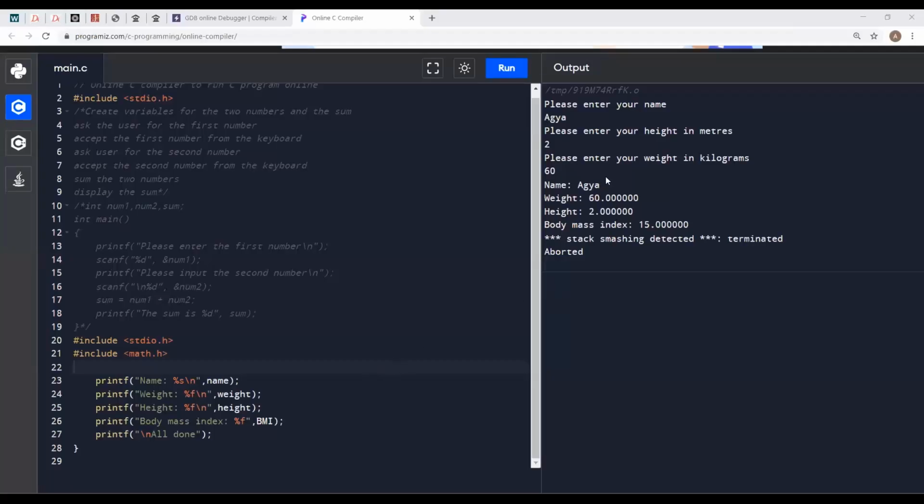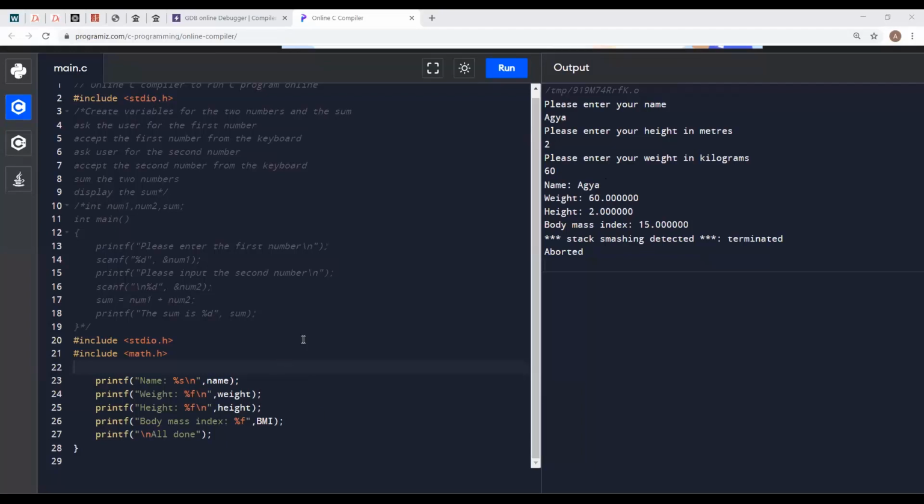Okay. Then let me delete the top part, then I'll show you the rest. It was running throughout, and when I got to the last print statement, instead of printing it, it brought "stack smashing detected." You included a math library, right?